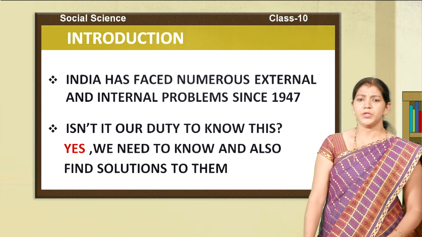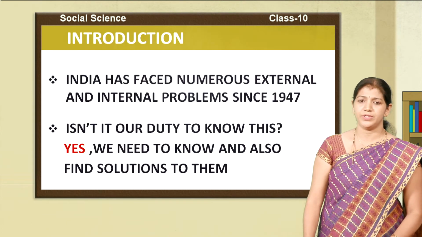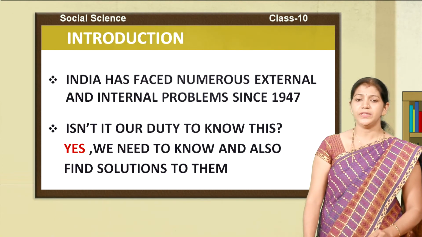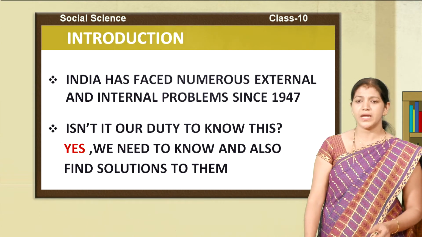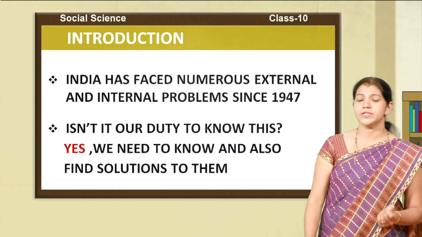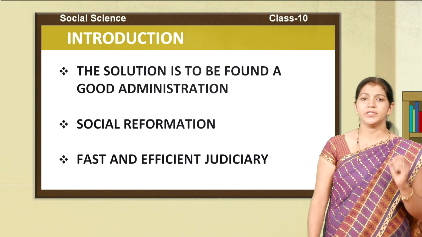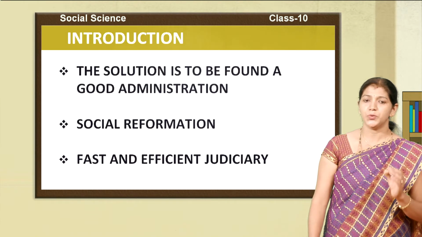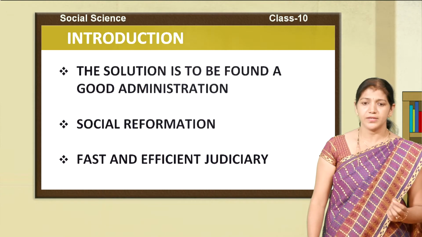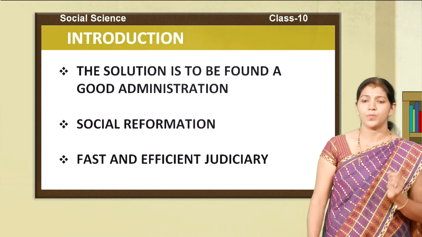India has been facing numerous external and internal problems since 1947. Isn't it our duty to know about this? Yes, we need to know about these problems and also find some solutions. It is the responsibility of the citizens of India. For these problems, we can find some solutions. First, a good administration, social reformation, and a fast and efficient judiciary system. These give some solutions for the problems of India.